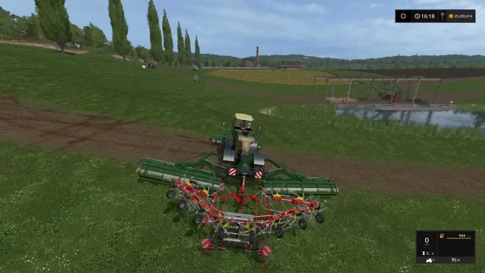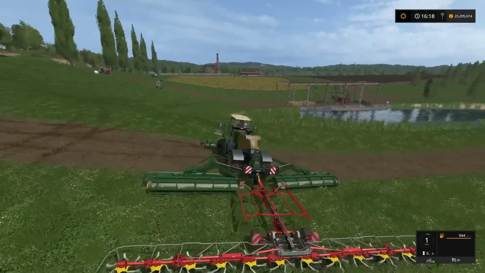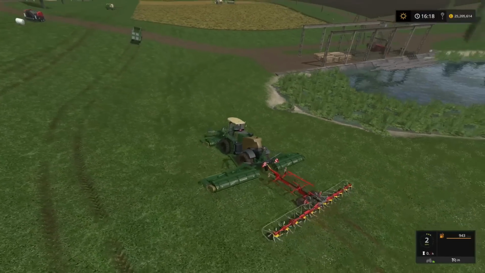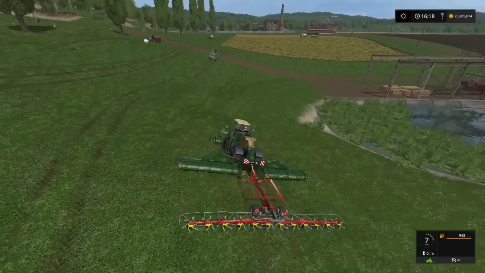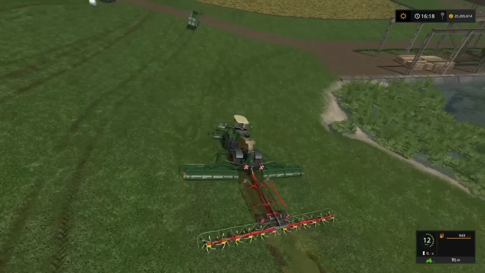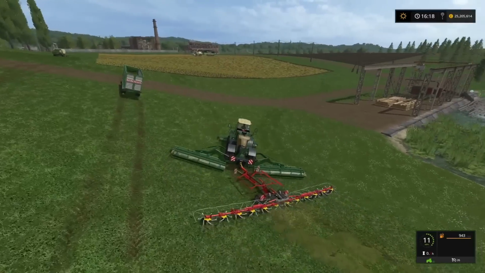Let's drop those down. Turn that on. Turn that on. Drop that down. And as we go, we can ted and we can make hay. Why is that not working? Because I didn't turn on the mowers. That's better. Now the mowers are working, that's going to work much better. So, as we go, there we go. It's not too bad. Sometimes it leaves a double strip, but it does ted.